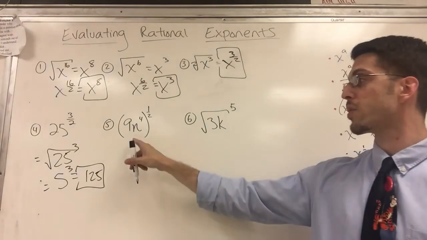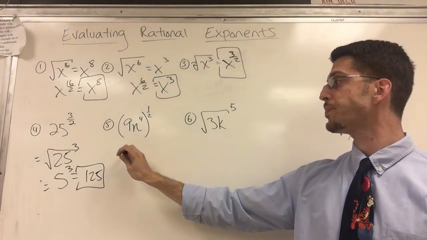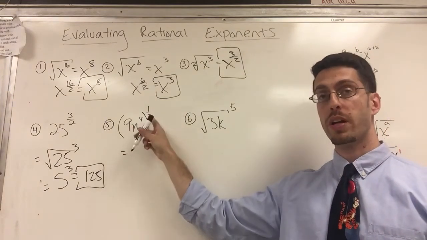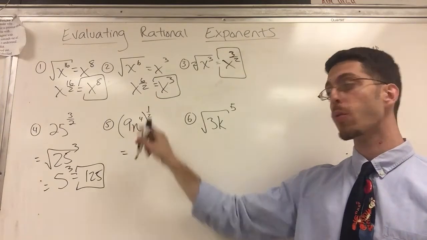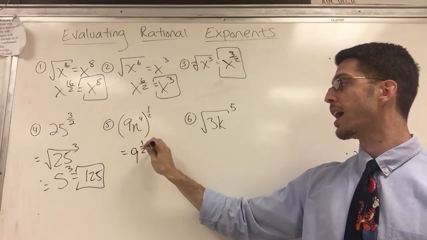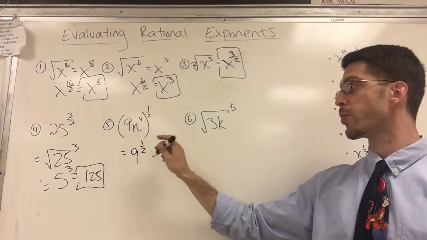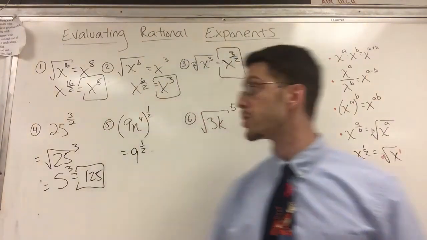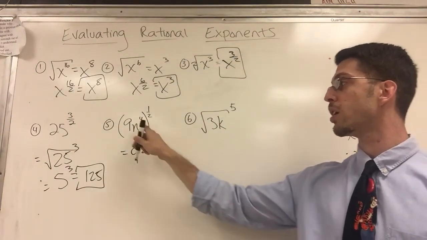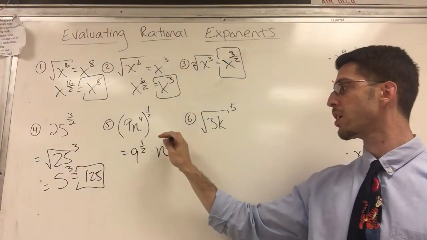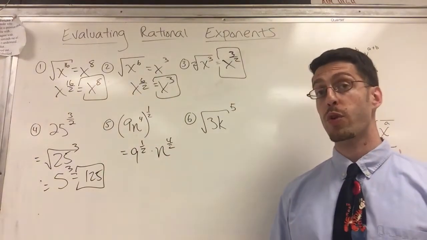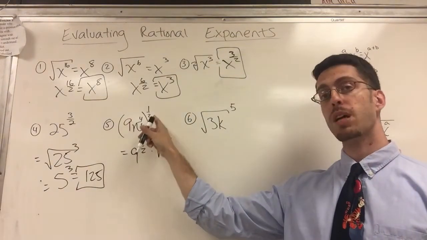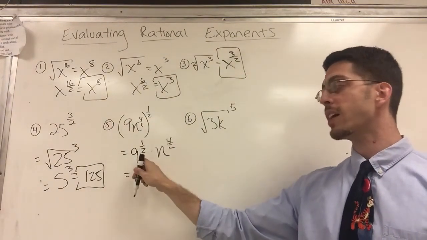Let's go here. What does this mean? 9n to the 4th, all to the 1/2. I'm going to raise each part to the 1/2 power. The 9 gets raised to the 1/2 power, and the n to the 4th gets raised to the 1/2 power. And what did we say about raising a power to a power? You multiply the powers. So this is really n to the 4 times a half, which is 4 halves. Did you know that? Because 4 is really 4 over 1. Top times top, bottom times bottom. You get 4 halves. Now, 9 to the half.